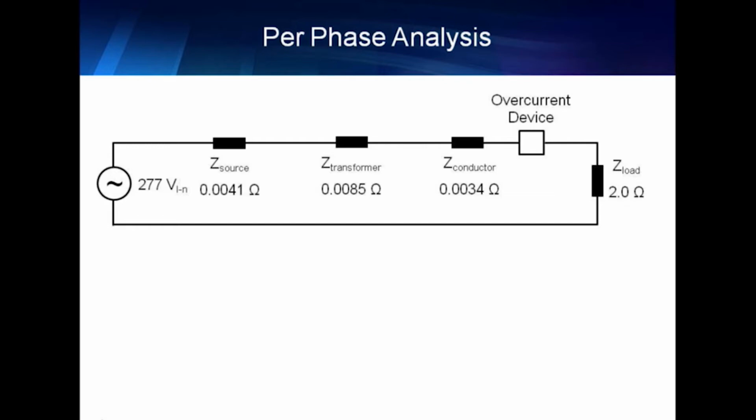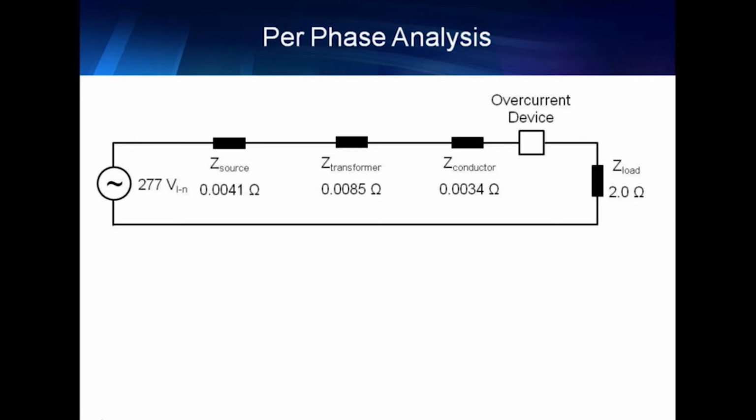For those of you that are not familiar with that term, what the Thevenin equivalent impedance is, it's basically taking the impedance of everything out there in the utility world and series and parallel combinations and reducing it down to just a point equivalent impedance that represents everything out there. And so that's what the 0.0041 ohms is in the upper left. That's basically the equivalent impedance of what the utility system appears like electrically at the beginning of the study, usually at your service entrance or your interconnection point.